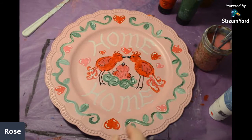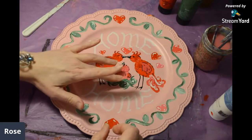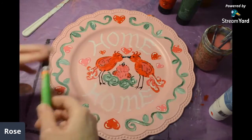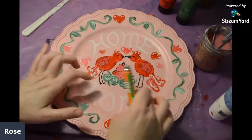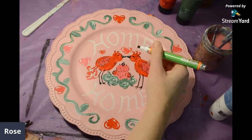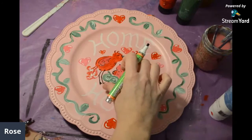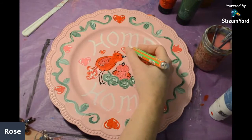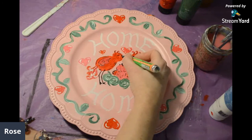Okay, so we're all dry. So let's do our last bit of outlining. And I just realized as I'm drying this, I should have moved baby bird down a little farther because I have barely enough room for tweet. So hopefully you have more for tweet. That's what I did the first time I made that mistake. I should have moved baby's nest down. That's okay. I think we can squeeze it in there because it's home, tweet home.